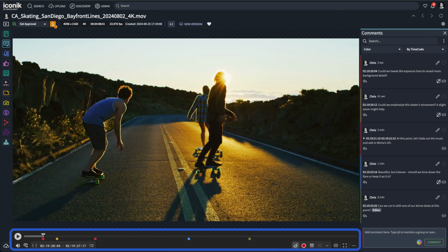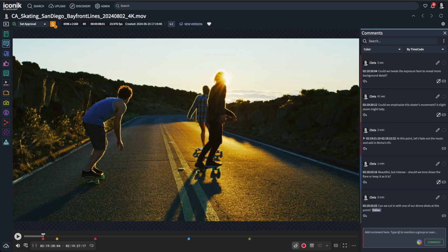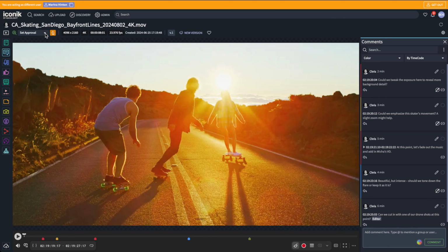You can see at the bottom here that pips have appeared, denoting where comments appear on the timeline. Now, let's say someone isn't quite satisfied with this asset and they reject it, leaving a note explaining why.